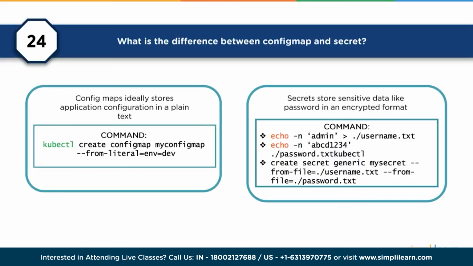So what is the difference between a config map and a secret? And these are more fundamental. So a config map just has the instructions that are clearly available in plain text on what the cube is supposed to do, whereas the secrets are actually encrypted, and these are like passwords and other sensitive data that you don't want to have easily available. These are encrypted information that have to be decrypted to access the content.